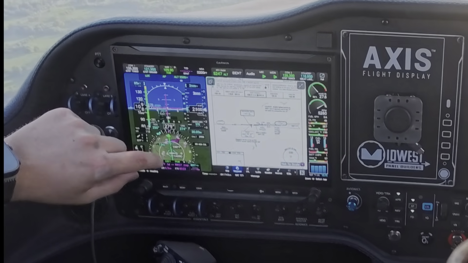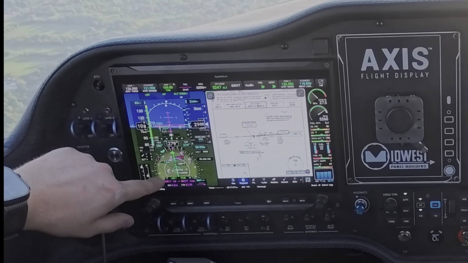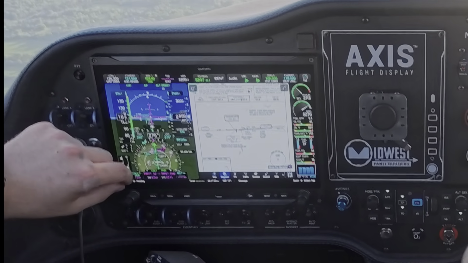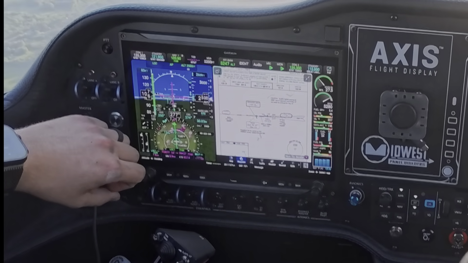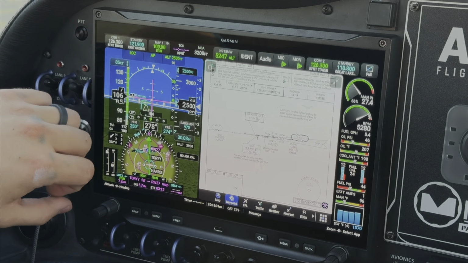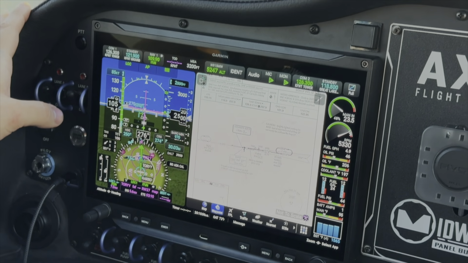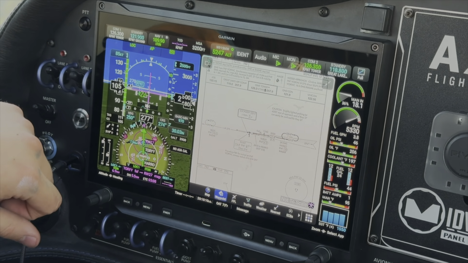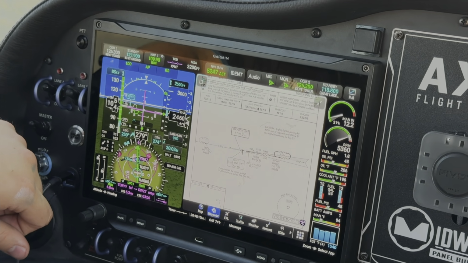We did not have the needles change over to green needles or localizer mode automatically. It gave me a message telling me to select the CDI source earlier. I believe the reason it might have done that is because we were not doing any kind of navigation on a flight plan when I had loaded the approach and selected vectors to final. So I think that it wasn't entirely sure what my intentions were. Frankly, it's a guess on my part, but that seems to make sense because I did an ILS approach in this airplane yesterday, and it worked fine, but we were navigating on a flight plan at the time. So that's what I'm going with for now.